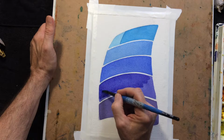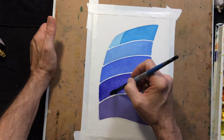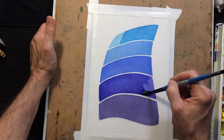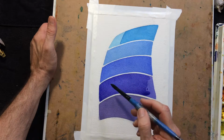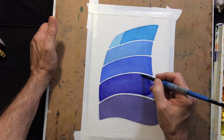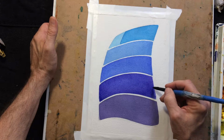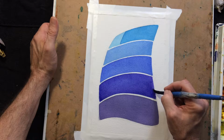One of the reasons I think doing these studies is really helpful is that it really gets you thinking about what you're going to do with any individual shape, object that you happen to be painting. And to me, the most interesting things that are going on is playing with value. Things are getting darker or getting lighter and slightly shifting in color. This one from greenish blue to reddish blue to purple to grayed out dark purple. And there's temperature change going on in there as well.